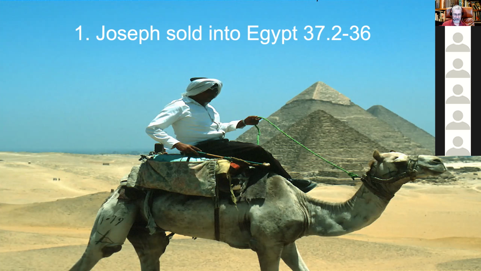All right, that's a fairly obvious dream. And his brothers said to him, "Are you indeed to reign over us? Are you indeed to rule over us?" So they hated him even more. Okay, what's Joseph's dream about? Well, Joseph probably didn't know at this time, but this is quite a dream. The dream that one day his brothers would bow down to him. Here he is, the bratty little brother, and he has a dream that one day he'll be a person of some importance. That's not a bad dream to have.